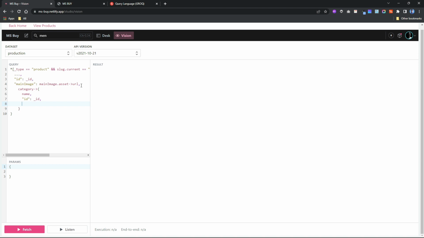We also want to dereference the image. We say image, and then we do image dot asset as we did up there, and then we dereference and get a URL. We want to also dereference the gallery images and get all the URLs of the gallery images in a list.